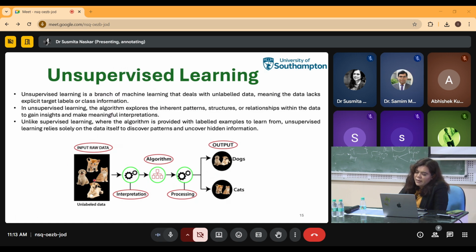So that's what I have tried to show you using this diagram. The diagram shows how a set of unlabeled animal images goes through the algorithm, which processes it, interprets the data and outputs clusters. So one group of things is called dogs and another one is cats, without being told in advance which one is which, right? In short, this kind of unsupervised learning helps you uncover hidden patterns in the data and is widely used for tasks such as clustering, market segmentation, animal detection, and dimension reduction. Those are the examples where we use unsupervised learning a lot.